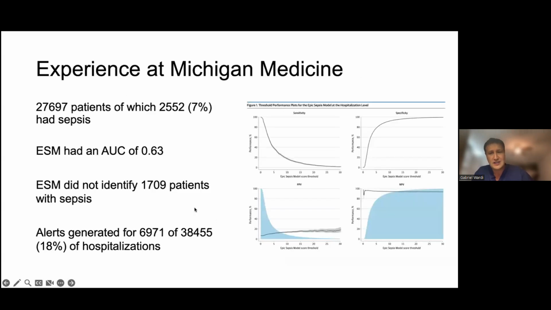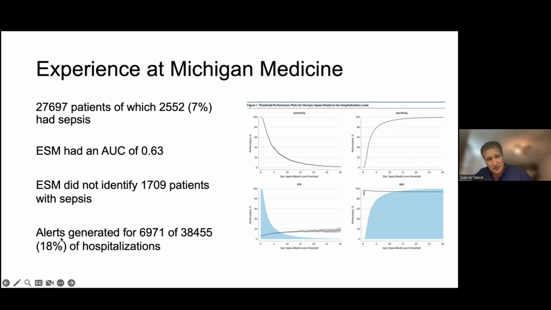And it's quite interesting if you take a look at how the EPIC sepsis model did. It underperformed based on what people were told about how the model should do. Some of the key metrics to be aware of: the EPIC sepsis model reported an AUC of about 0.75 to 0.8. You can see at Michigan, though, the AUC significantly dropped to 0.63. So not much better than a coin flip. Of the roughly 2,500 patients with sepsis, the EPIC sepsis model didn't identify about 1,700 of them, which is inherently problematic if that many are being missed.